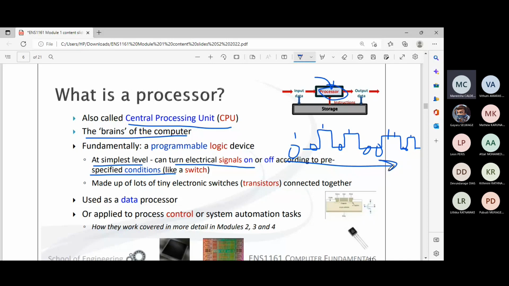This kind of a pulse is going on here. At the simplest level, it's just a device that could understand all of these ones and zeros and transfer them here and there. All you need to understand is a computer is a sequence of ones and zeros. Whatever you are seeing on the screen is an illusion. There's no real world situation like that. If you are watching a movie on YouTube and you enjoyed it a lot, you enjoyed this illusion, you enjoyed ones and zeros. Behind the scenes, there's nothing. It's just a series of ones and zeros. But you enjoyed a lot with this illusion.